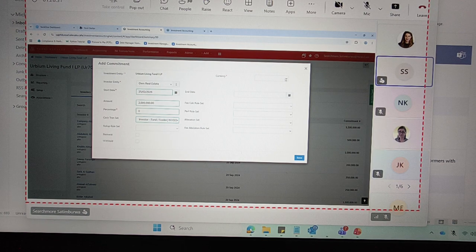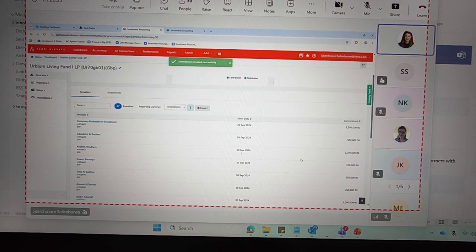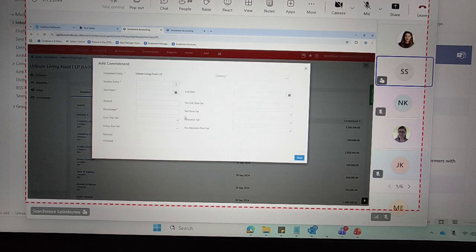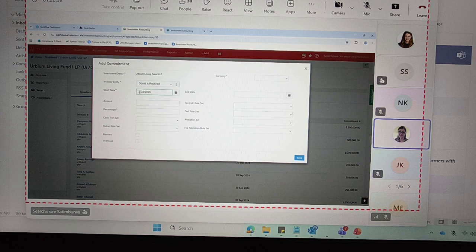Can I help with one? I've done Noor. I can do Viswanathan. I'm just doing the second one. Anyone that did FH investments? Nope. Okay, I'm picking up FH.